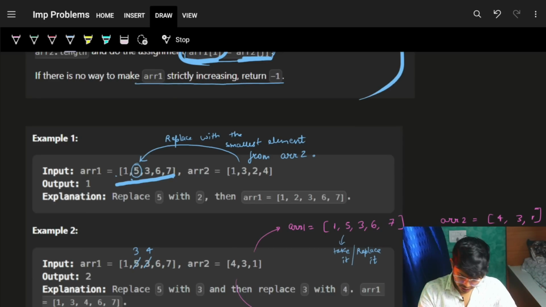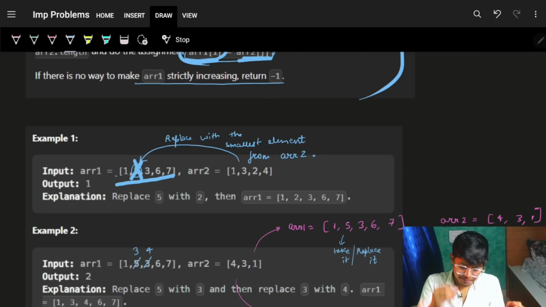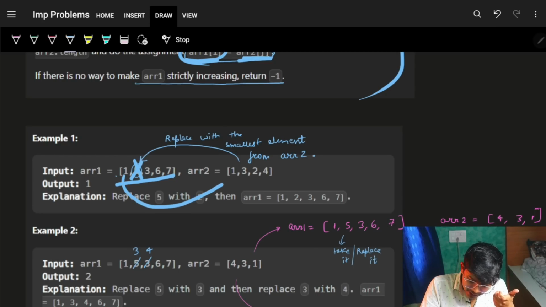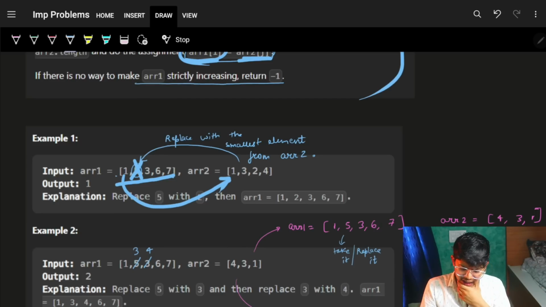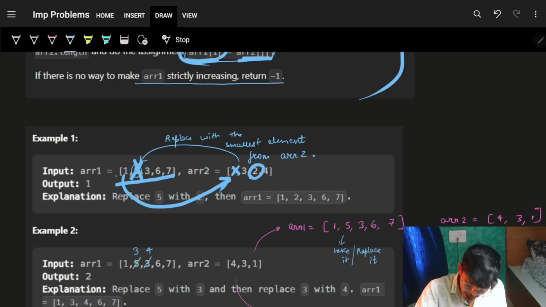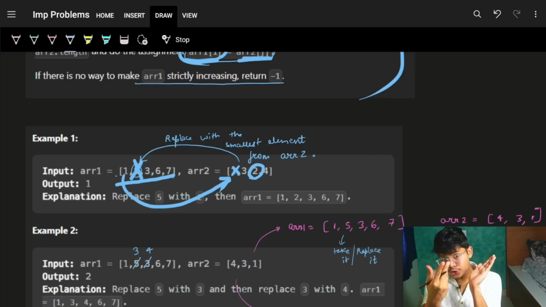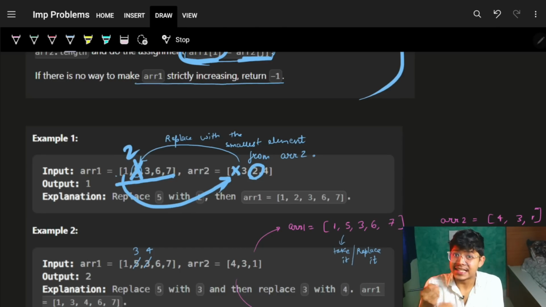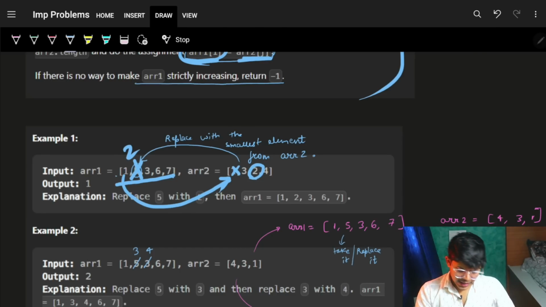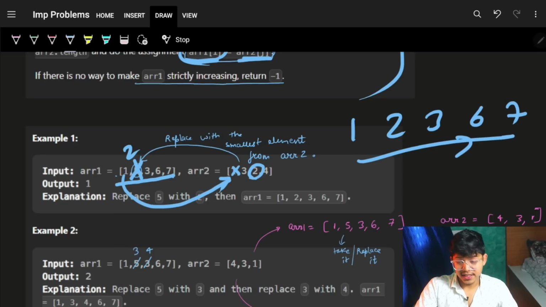So what I could do is replace 5 with something which is between 1 and 3. I will go and find something which is more than 1 in my array ARR2. More than 1, I have 2, and that 2 is less than 3. For sure, now I can make array 1, 2, 3, 6, and 7, and now it is strictly increasing.